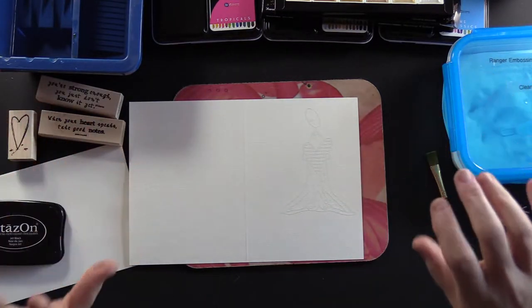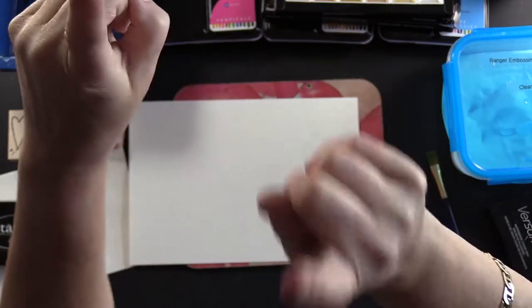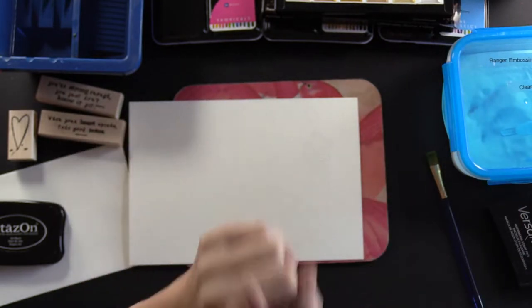Can you hear? I'm moving. You can't hear, can you? I'm moving. I put together my new chair in less than an hour. I am so proud of myself.